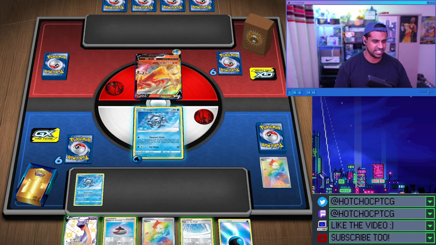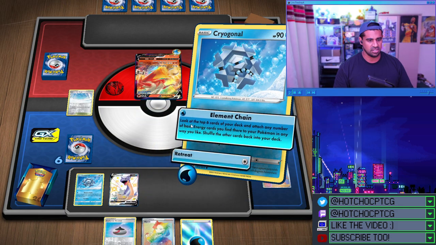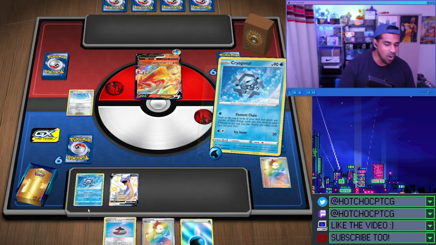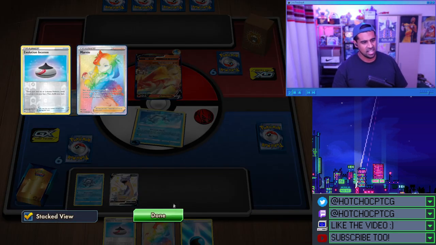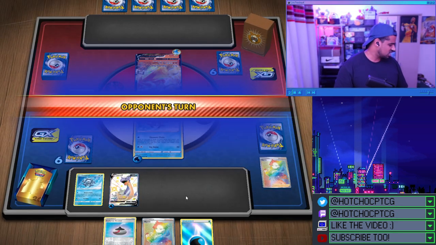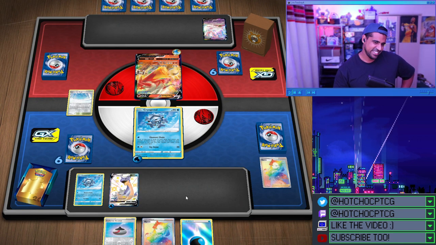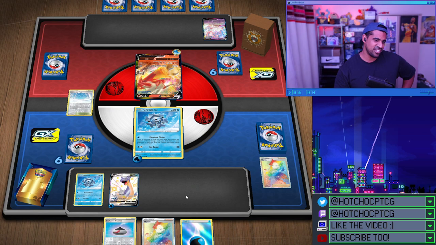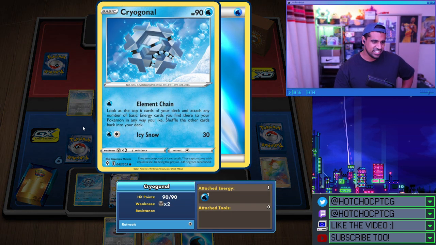Have some of that. I don't know why I'm getting so cocky though, because I said they're probably playing some electric attackers. So, Element Chain. 1! You paid 20 energy! And we've seen 3! Outrageous. Outrageous. How many cards is it? Top 6.